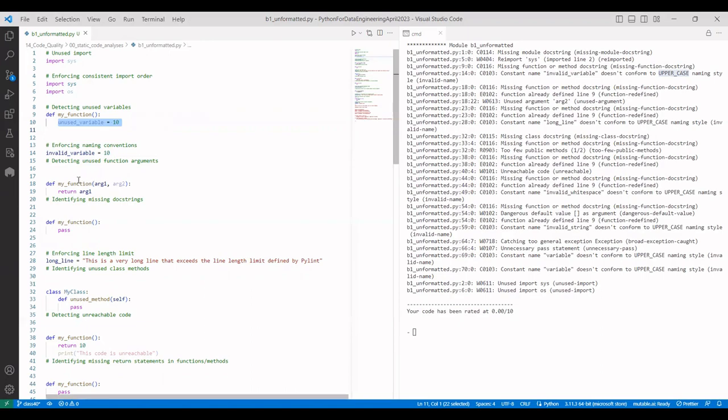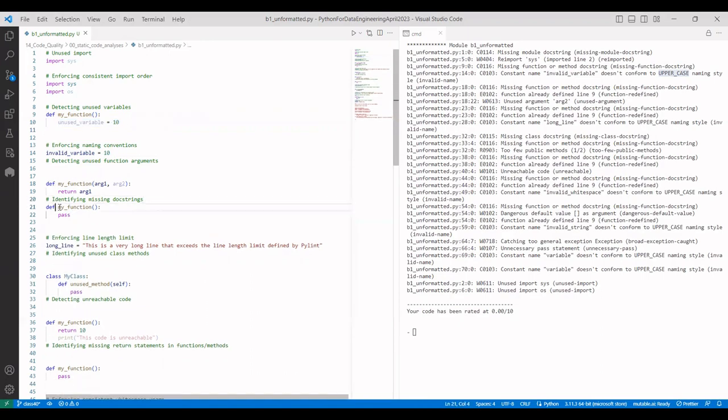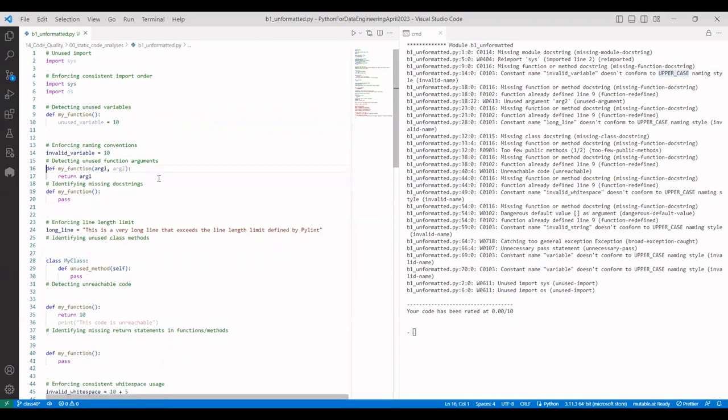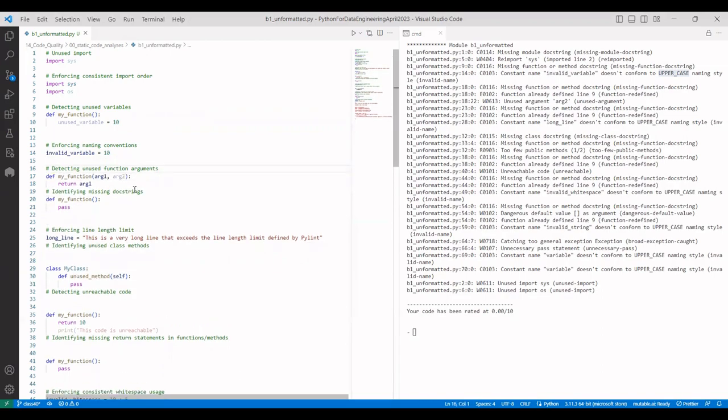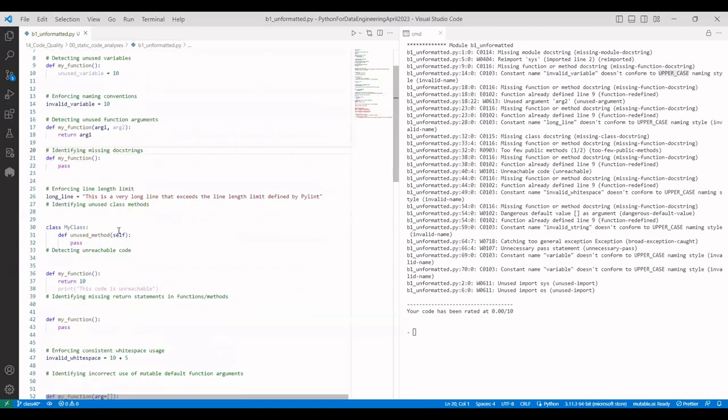Also within this function, see here, it is not doing anything further, and there are no docstrings; that also it will identify. In this function, you have taken 2 arguments, but one of them is not used, so that is also pointed out. Like that for everything, it will report what the issues are. And also this is another important thing.